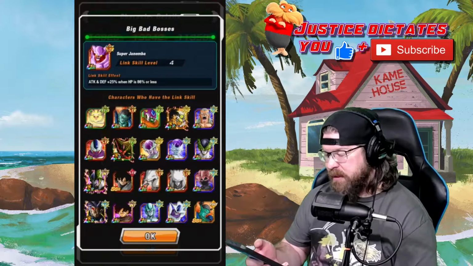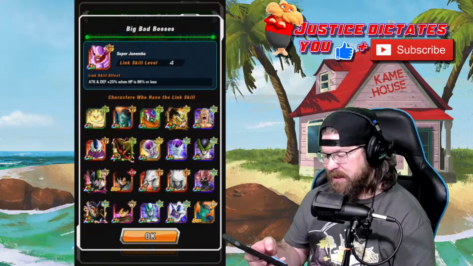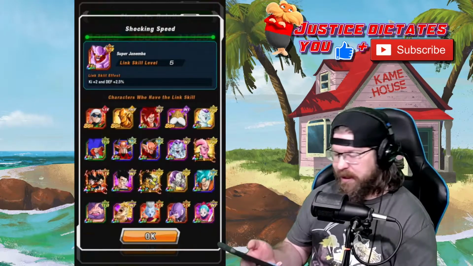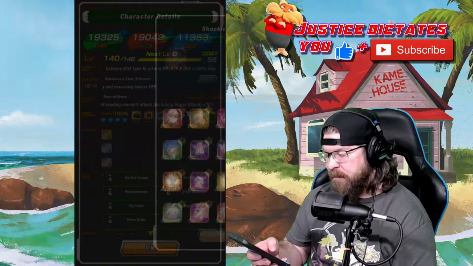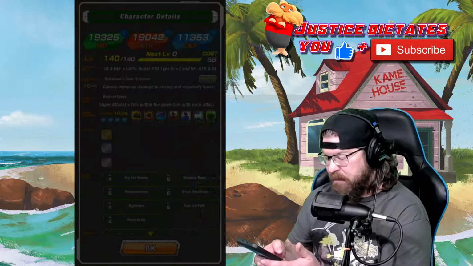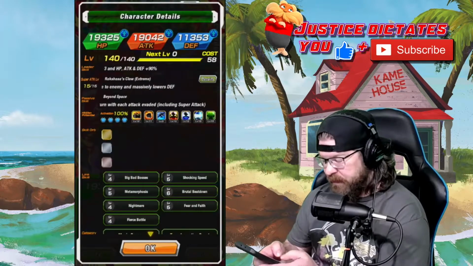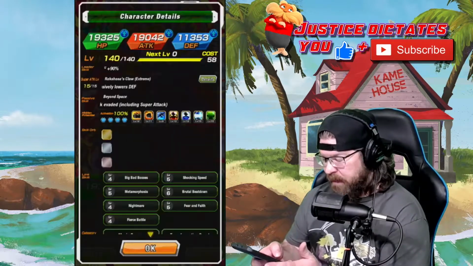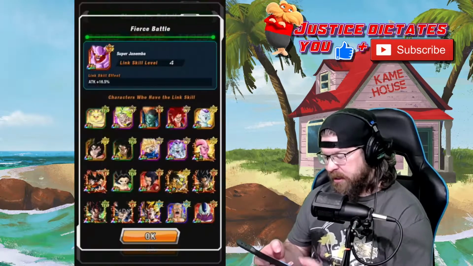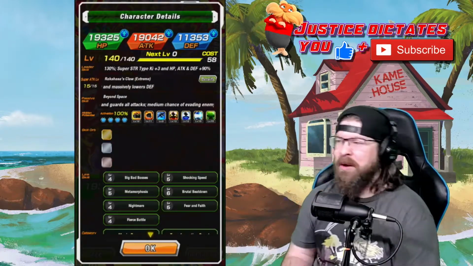So like big bad bosses alone becomes a 25%. Admittedly, it remains the same, but it loses its HP requirement. So it just means you can link it up better. This one becomes 5% from 2.5%. This one becomes, I believe, 10% from 5%. This one becomes a full 15%, so on and so forth. Nightmare becomes 15%. So you see there's a lot more actually in here. Fierce Battle becomes a full 20%. So there's a lot more damage in here.